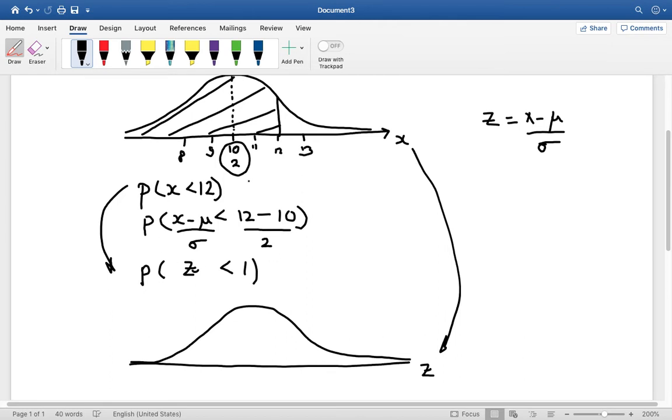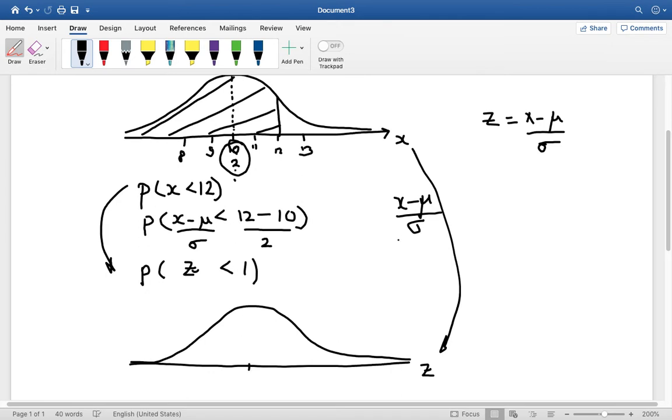They never deviate. So basically, I take every x value, I subtract the mean, and I divide by the standard deviation. That's how I go from x to z. And the reason I'm going to go to z is because I had the tables that Gauss came up with all those hundreds of years ago. So what does the 10 become? So what does 10 become down here?